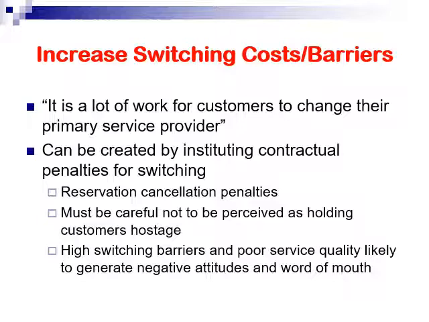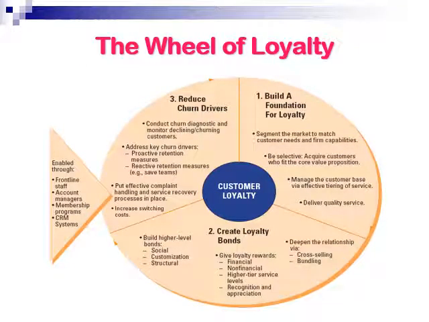Again, today in chapter 7, we discussed how to create the foundation for customer loyalty. And I introduced the wheel of loyalty. So again, the wheel of loyalty includes 3 critical steps. Step 1, building a foundation for loyalty. As we discussed, the first step is to choose the right customers, target customers. And in choosing the target customer, you must be selective because you have limited resources. Your goal is to maximize profitability by utilizing your limited resources.